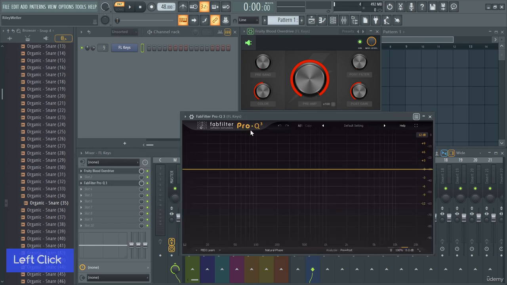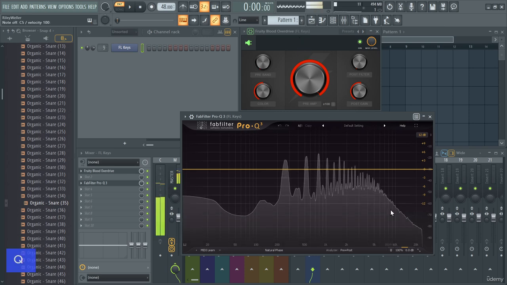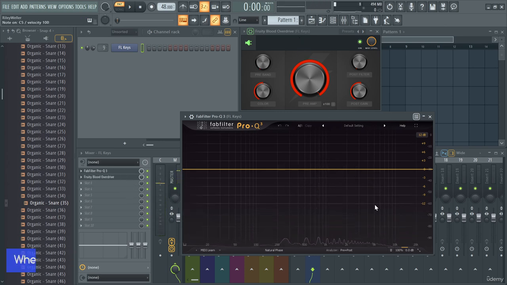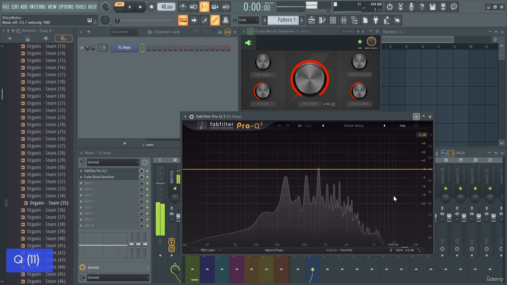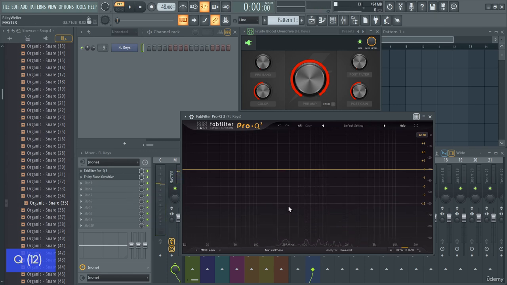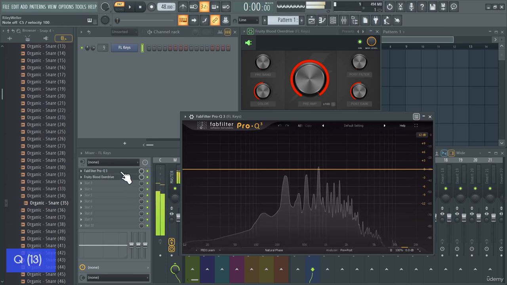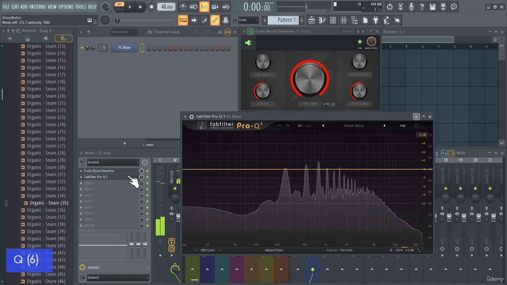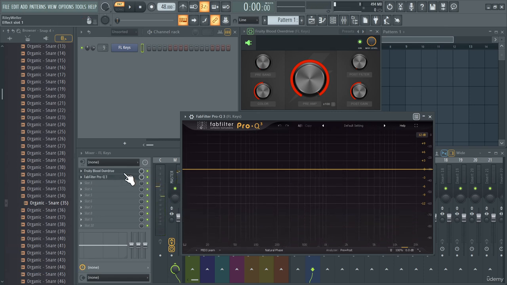So right now, if we play this, you can see that the distortion is before the EQ, which means that we are seeing the frequency analyzer. We're seeing the high end be boosted with distortion. Okay, watch if I put it before, you're not seeing it, even though it sounds the same, right? Because we haven't done anything on the EQ, we're just using it as a visualizer. So both the low end and the high end have increased.